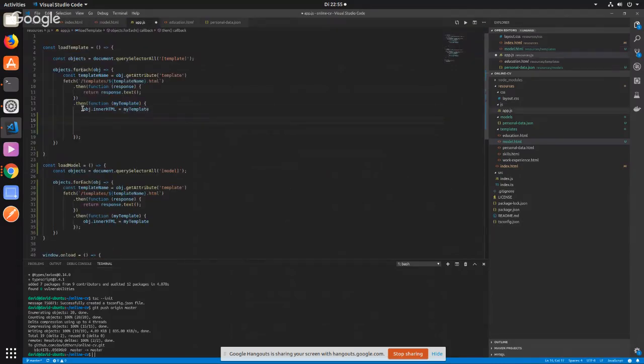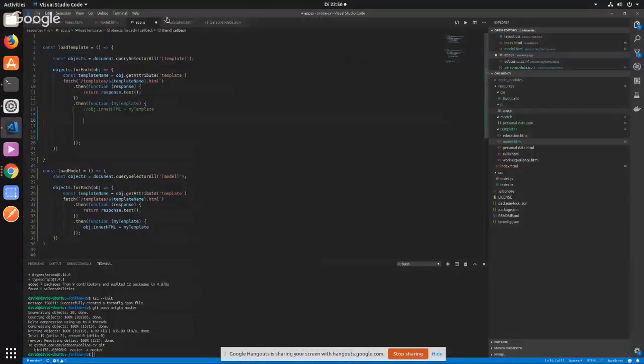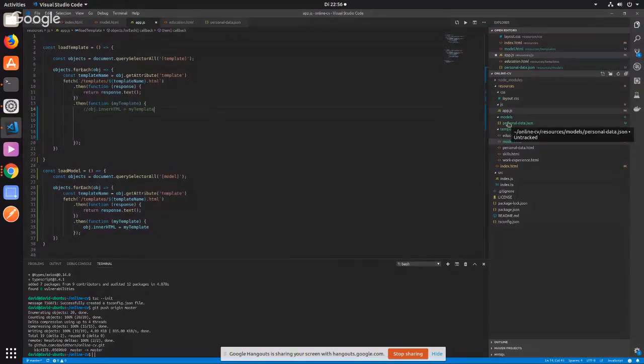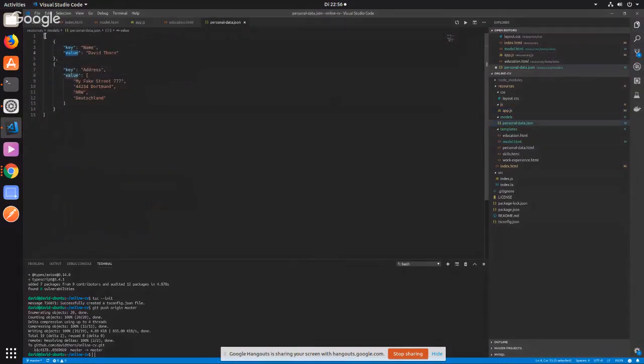Now we have our templates, and with this template, we now want to be able to insert our key and our value into here. Where is this key and this value coming from, you're asking. The key and value is coming from here, and we're going to load this JSON file, which is then going to load this array, and it's going to iterate through all of the items, and it's going to copy the key into that key place, and it's going to copy all this name. Now, when we get to this array, that's where we're going to create another individual set of items to go inside of it. All right, so it's no problem.